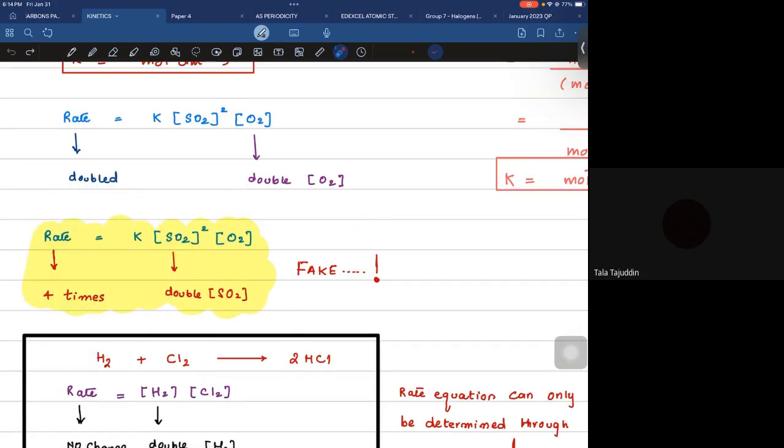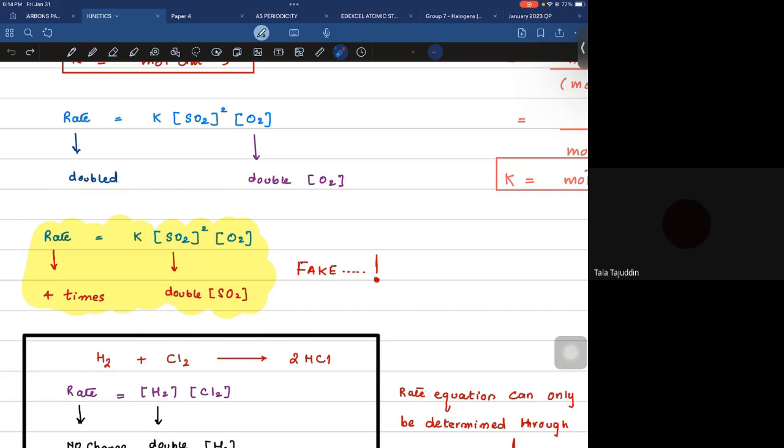Whenever the examiner is going to ask to write down the rate equation, that's true. But just looking at the equation, you would predict that if you double the concentration of reactant, the rate would double, or the rate would increase 4 times, or the rate would increase by 9. So it's not true. You have to see experimental data.